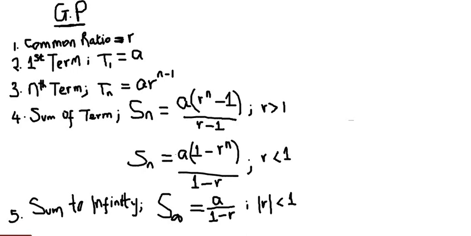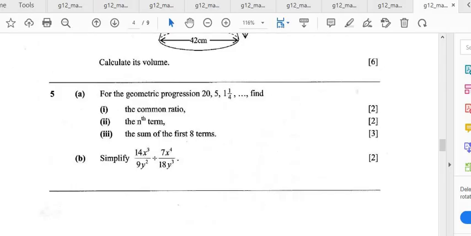That common ratio, the answer to the division of consecutive terms, is designated R. Of course, the first term, the first number in the list, is called the first term, which is represented by the variable a. And we have expressions to find any given term in the list. Once we have the common ratio R and the first term, we can find any number on the list of a geometric progression. So let's take a look at one or two examples and see how we can calculate the GP.